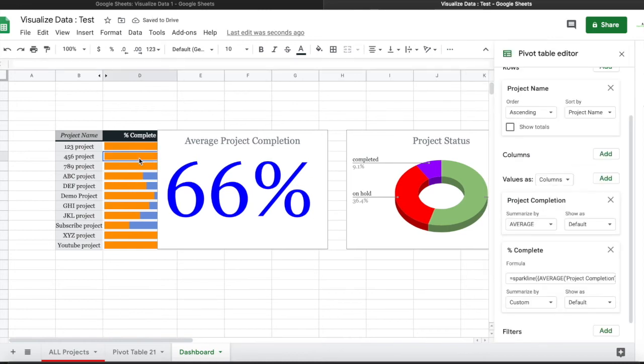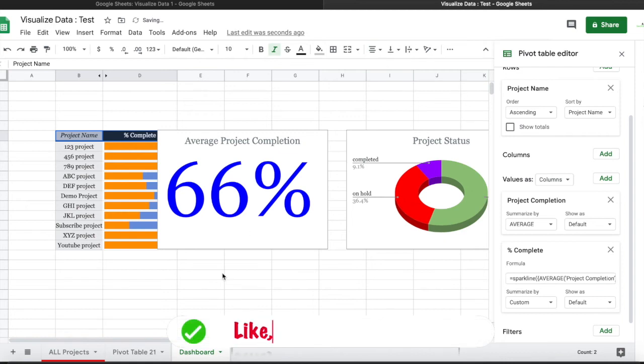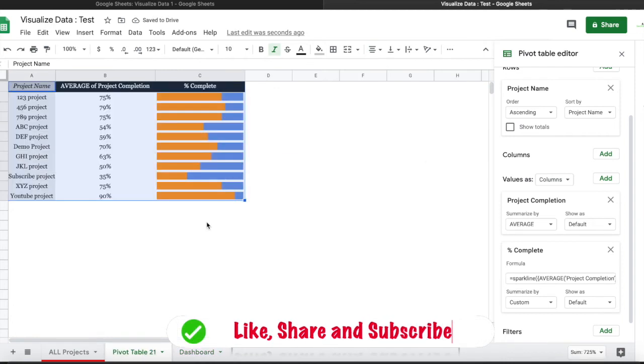I'm just doing a little bit of formatting, so don't worry about what I'm doing. You can just leave it as it is. It already looks good. Just to make it look more professional, I'm just resizing the boxes and just trying to do a bit of formatting.